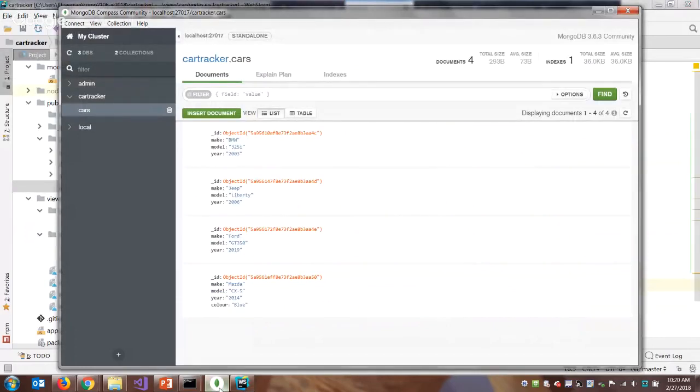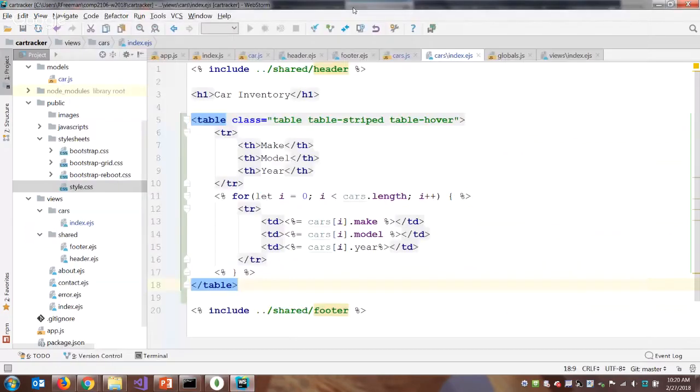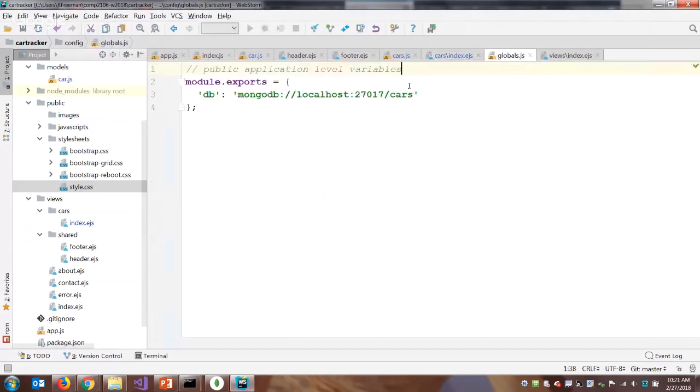Okay, so mine is working. I made one mistake, which is why I'm not getting the right data. In my globals, I pointed to the wrong database. My database is called Car Tracker. So on yours, you're probably not getting anything showing up.